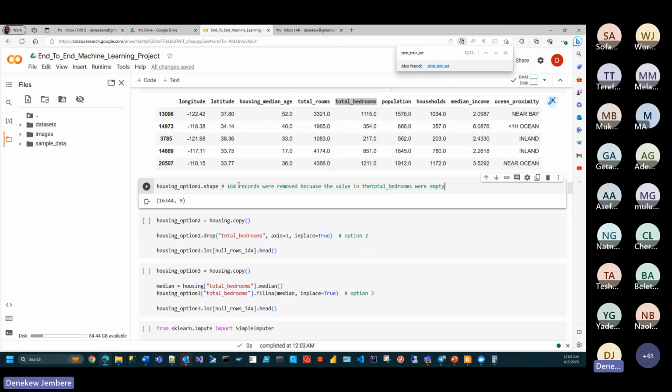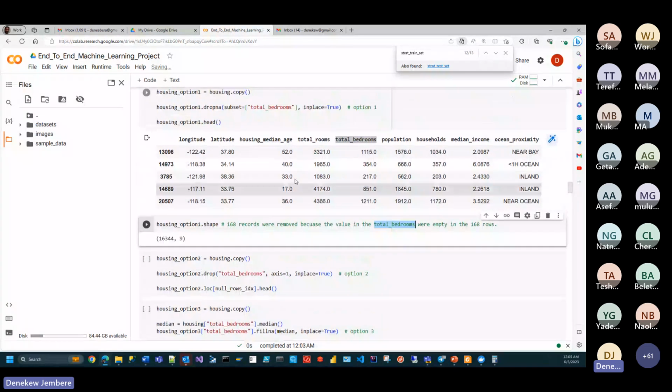So we entirely removed the rows. The issue was the total bedrooms being empty. How did we know? Because the drop NA in place manipulated the data set.